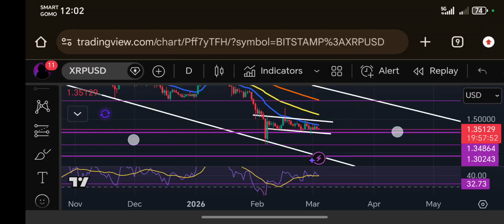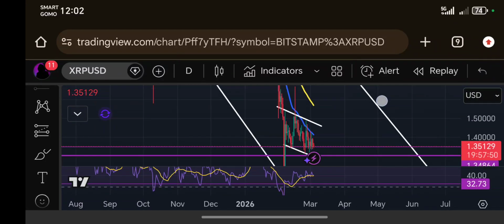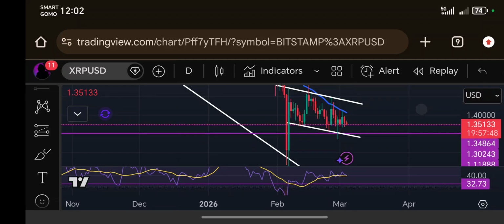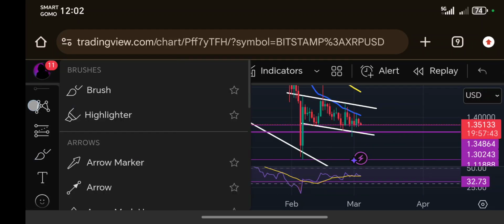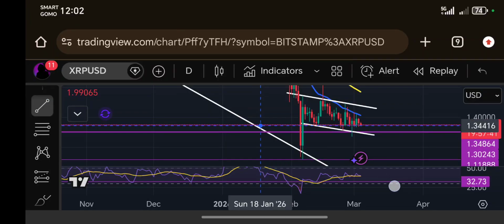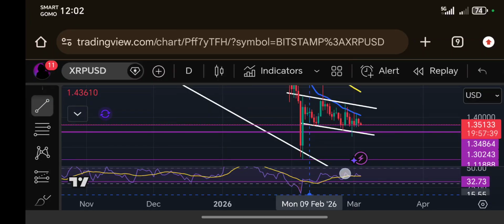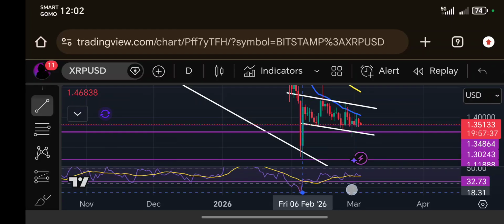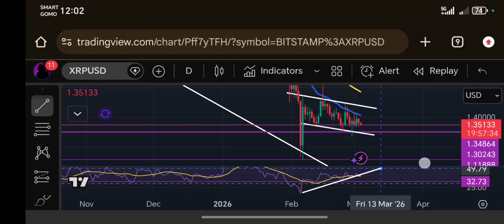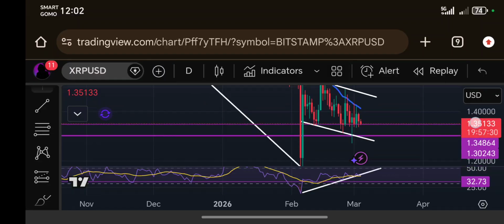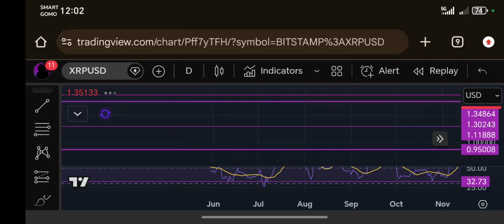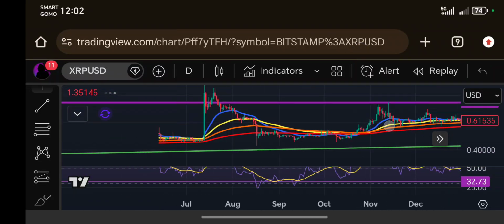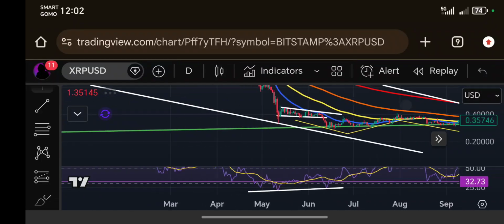But here's another idea based on the charts. Take a moment to look at your RSI right here. It's a hidden bullish divergence, right? But it doesn't mean we can continue to go up, because in the past we were in a bear market, and we've seen that pattern before.